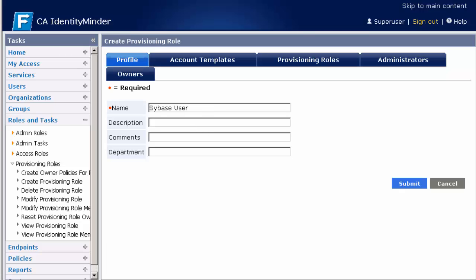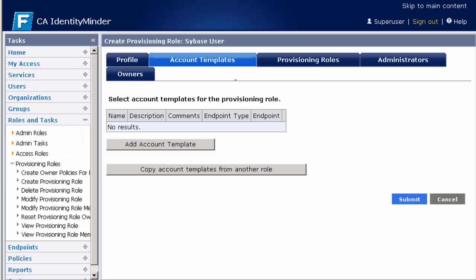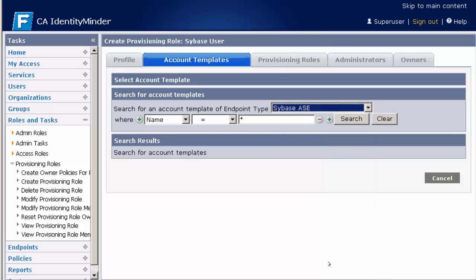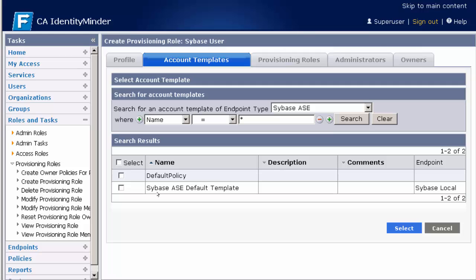Description, optional. Account templates, choose the account template that we created just now, Sybase ASE. And I'll select this.